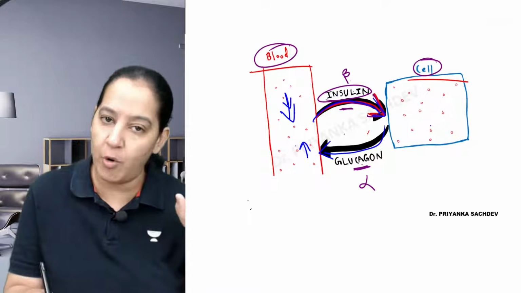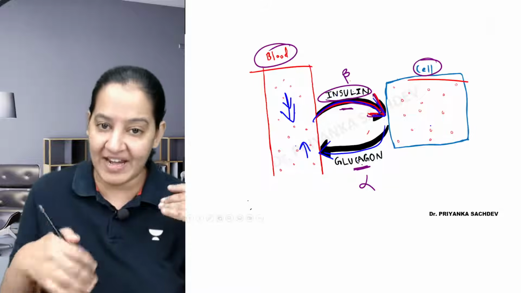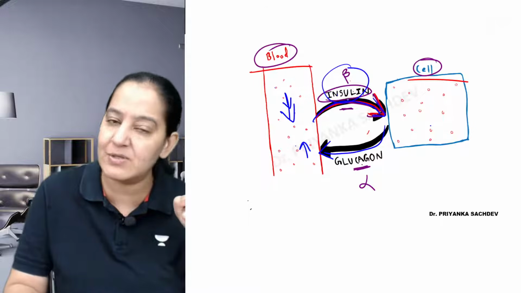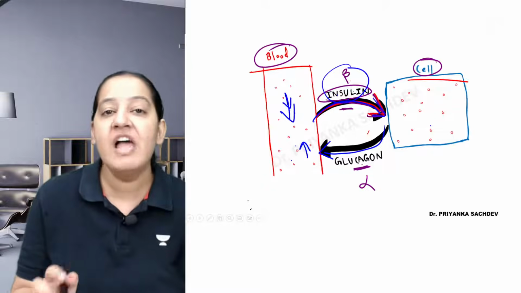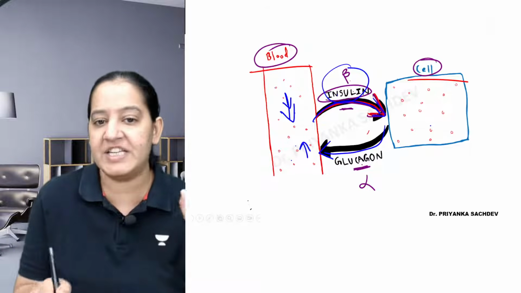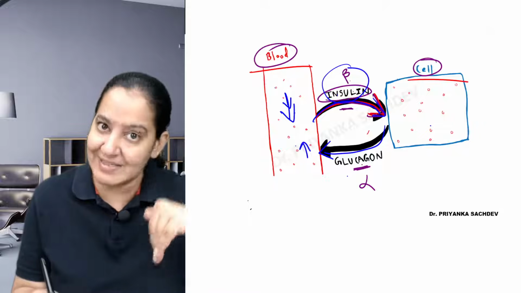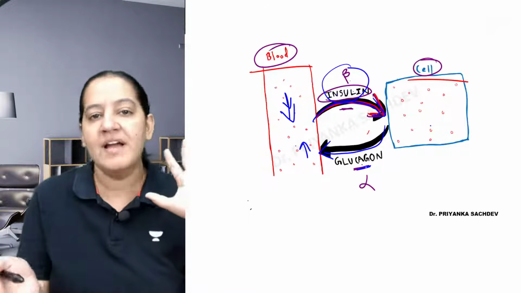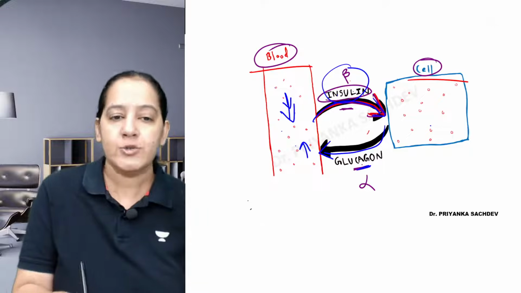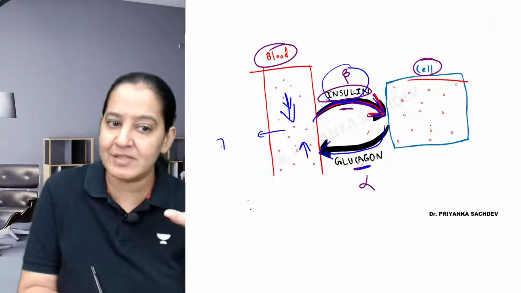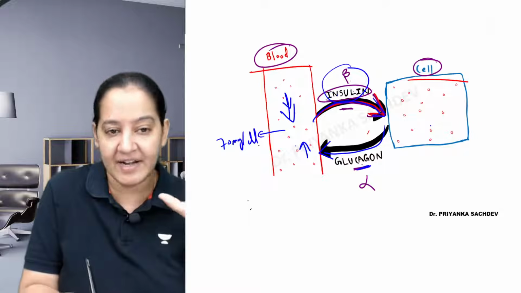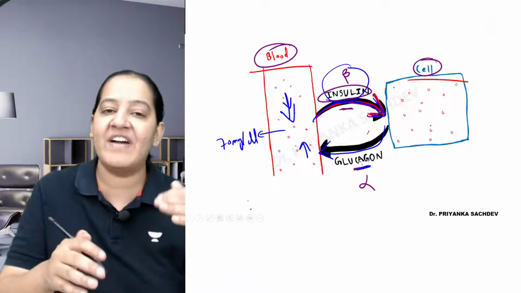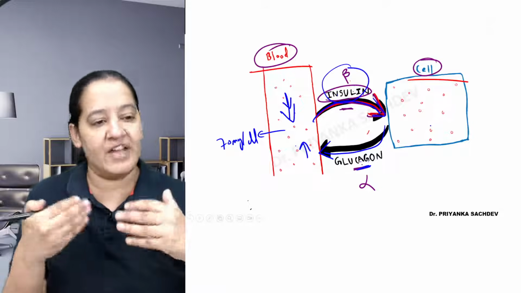So humans have both of them. Whenever I eat my food, my blood glucose level rises. At that time, insulin comes in the blood and shows its action. Whenever I am fasting, I am not eating. At that time, my blood glucose level is low. I do not want to go into hypoglycemia. So the body will secrete glucagon and it will increase the blood glucose level. So at any moment, the basal blood glucose level is 70 milligram per deciliter, and it is maintained by these two hormones, insulin and glucagon, depending on whether we are taking the meal or whether we are fasting.